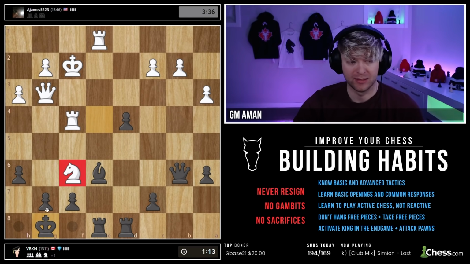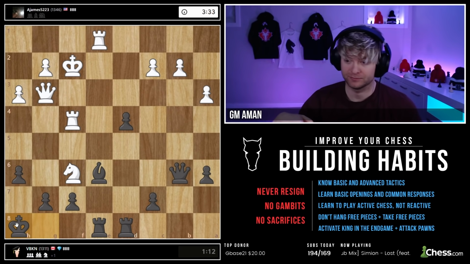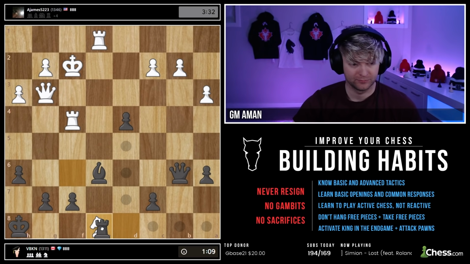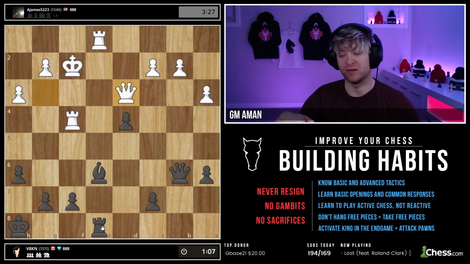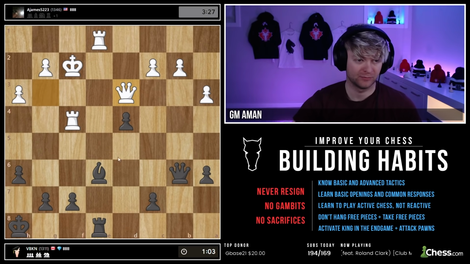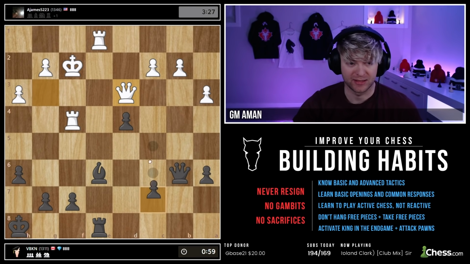Painful move, right? Utilizing a pin there. Take that back. That name is welcome here, exactly. Okay, he blocks my little tricky idea. I'm gonna play c5 to support the pawn there.